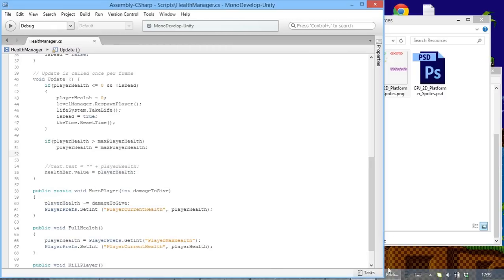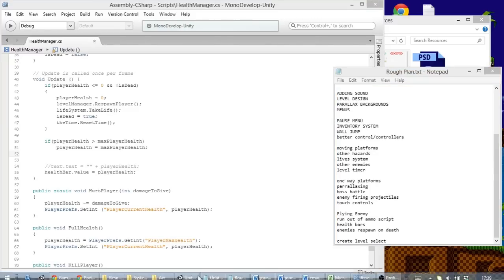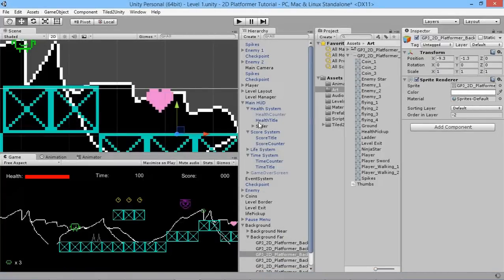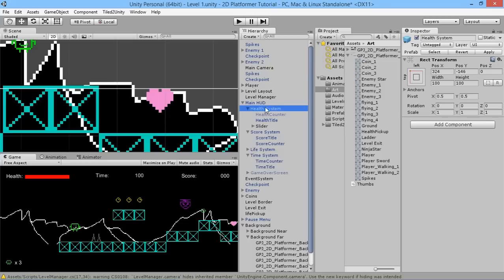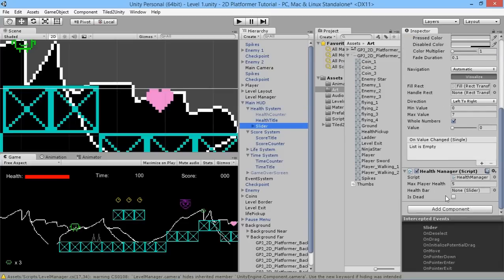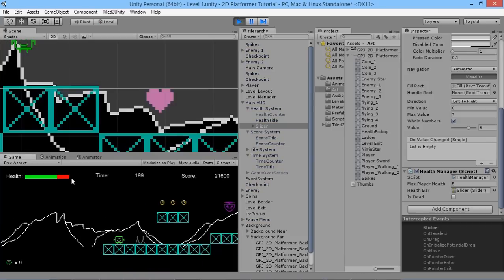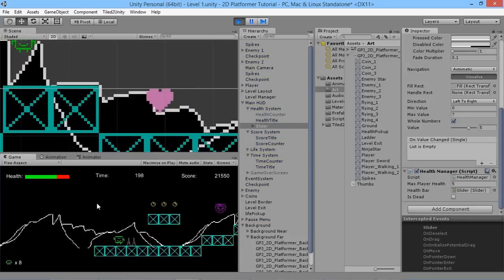So we'll save that and pop back into the game. If Windows will let me, here we go. So once that finishes compiling, now the health bar should actually be a bit more obvious in how it's working. If we go to our health slider here, our max player health. So now our max value here is 7, but our max player health is 5. So it should only go up to 5 now, because it won't exceed that value. So yeah, see, it only goes up to 5 there. So if we kill ourselves, it'll only go back up to 5.